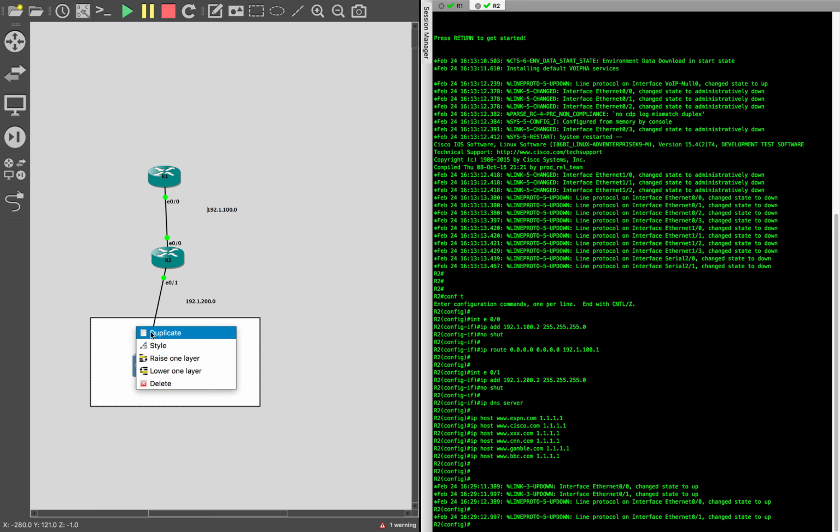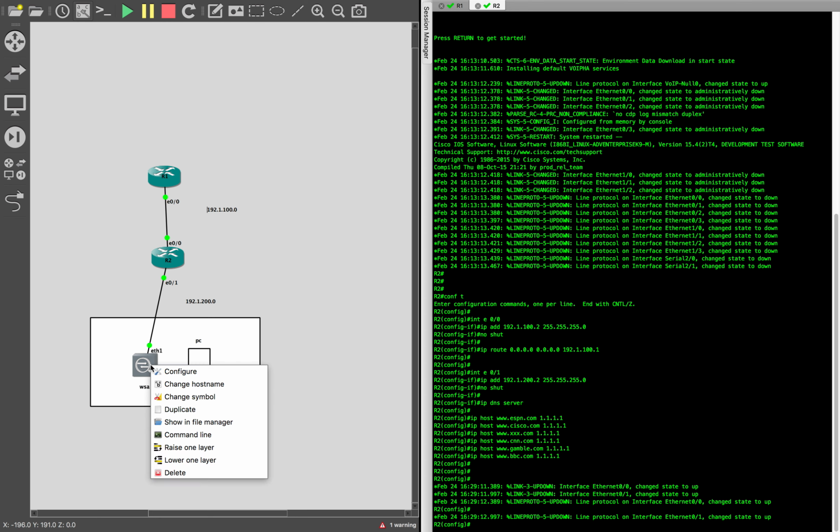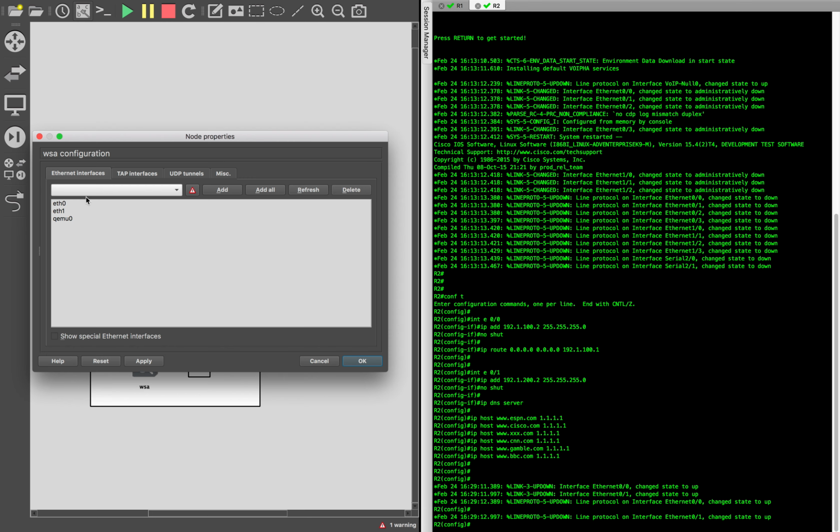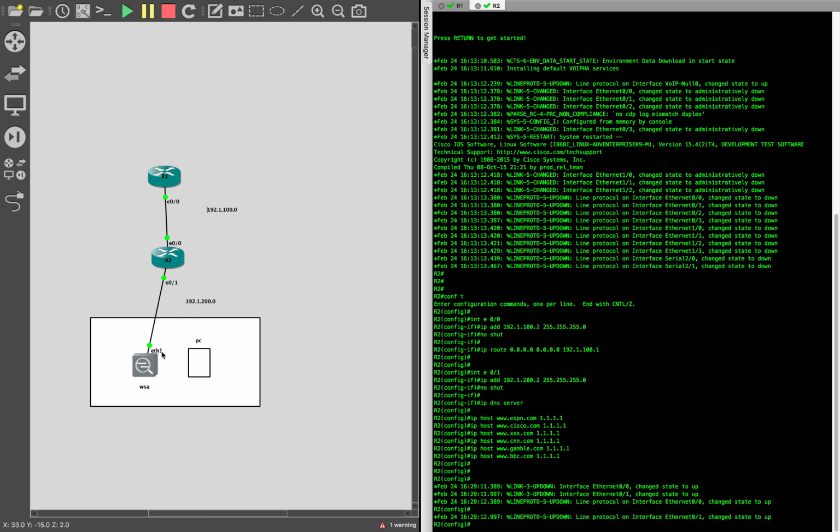If I show you the configuration, this is nothing but the cloud which I'm using, and you can see that Ethernet 1 is actually my interface. This Ethernet 1 is the interface which I have created explicitly for the traffic, which basically connects my PC and the VMs to my logical or virtual topology created on my GNS3, which consists of these two routers.